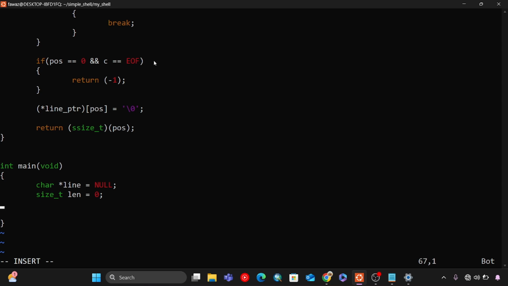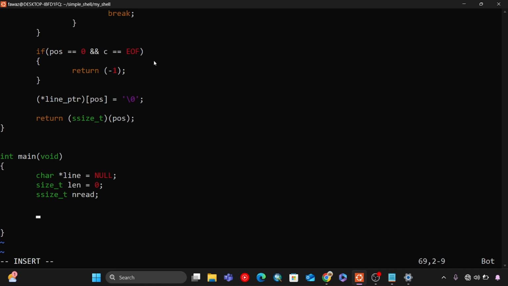Let's define nread. This is a signed integer, in case it returns -1.